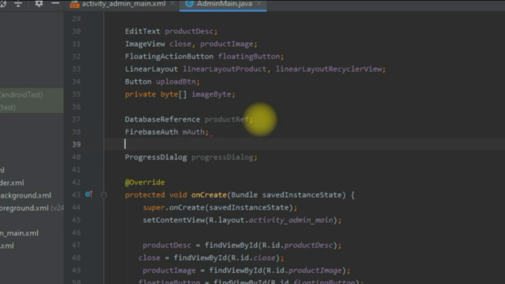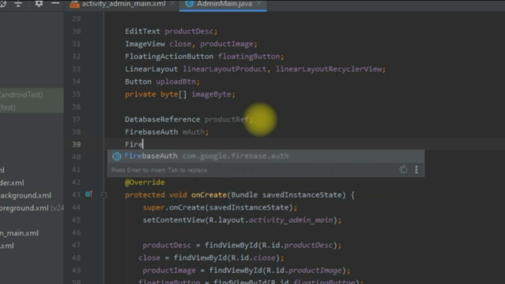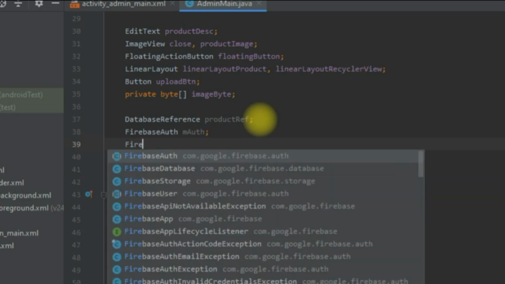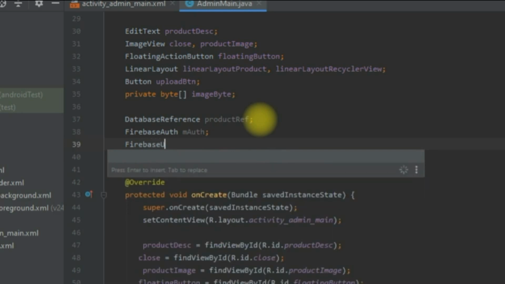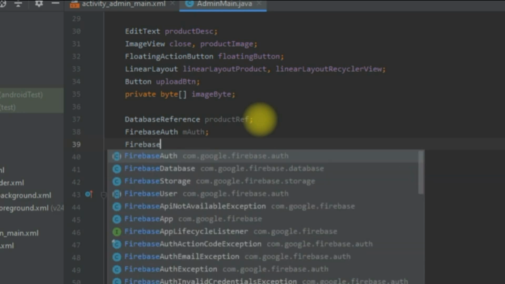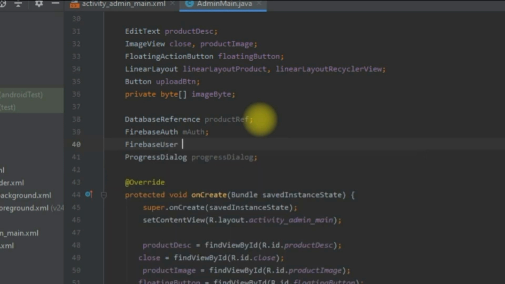Then we can call a Firebase user, in case this app will be used by different users. So we say Firebase user equals to, let's say, mUser.